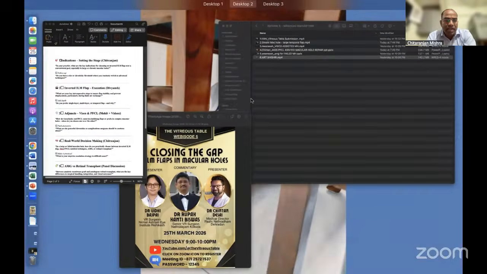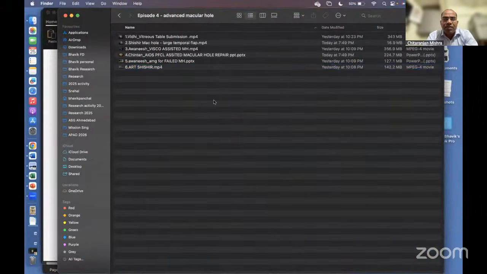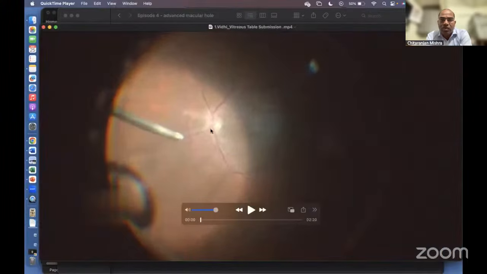In addition to this, the other indications will be myopic macular holes and chronic macular holes. Chronic macular holes meaning we can add indications like retinal vein occlusion associated chronic macular hole, or even sometimes diabetic retinopathy, advanced PDR cases, where sometimes we get macular holes. Other indications will be refractory or recurrent macular holes, traumatic macular holes with RD, post-op RD if we get, or sometimes, if we extend the indication further, optic disc pit maculopathy.